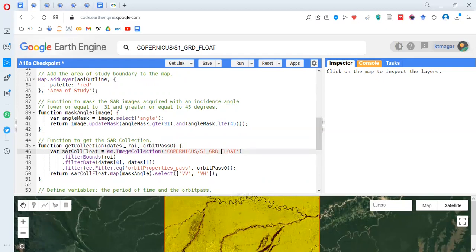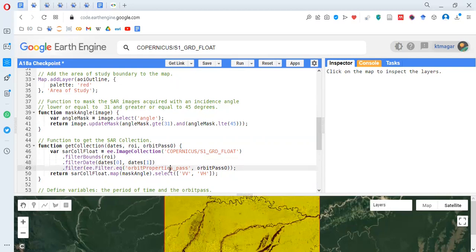And this dataset is followed by .filterBounds, just to make sure that all the images are within our study area. Then we are doing .filterDate. We have the first date and the second date, which will be provided when we use this function. Then we have .filter, and this is the orbit properties pass.